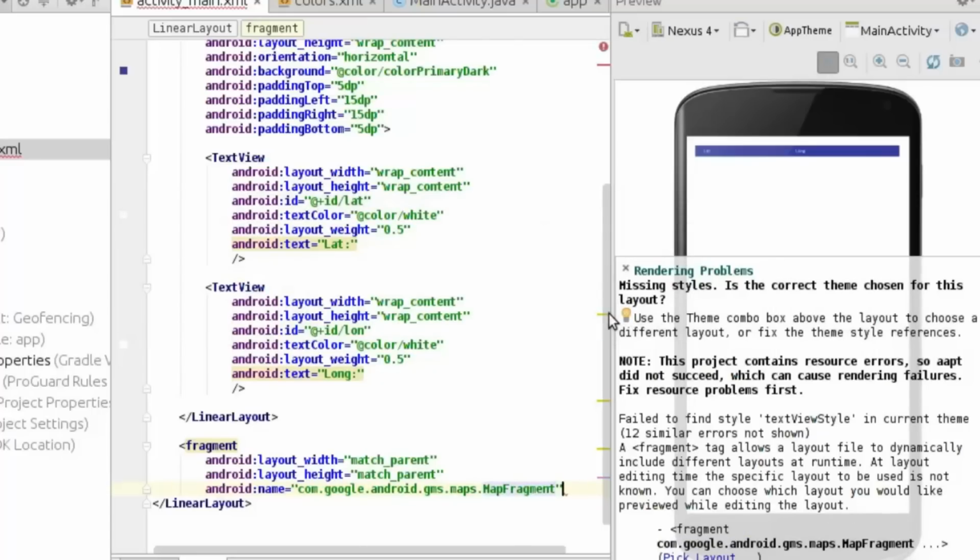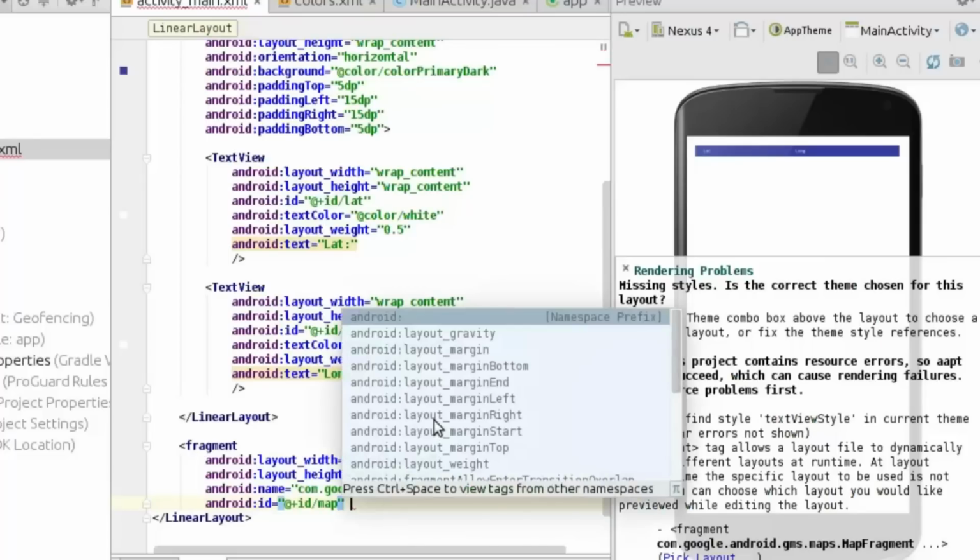That's it. And now we're going to have an ID, Android ID equals map. Just this way. That's where we go.